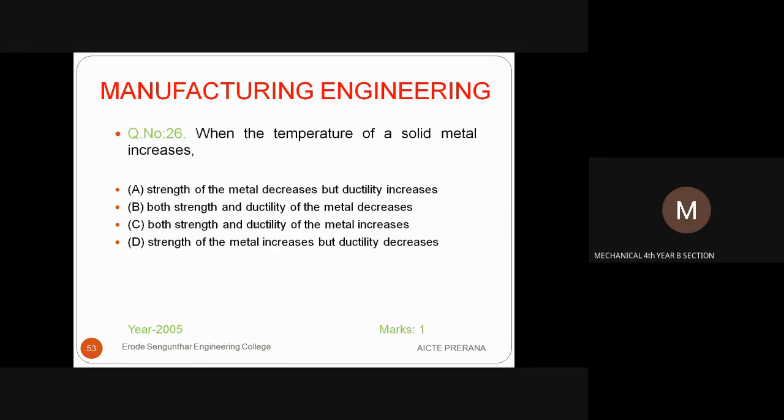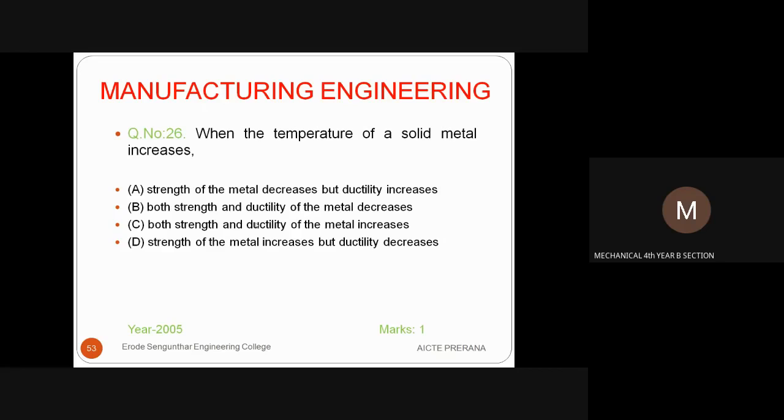Okay, let us choose from this. It was asked in the year 2005. One more question. Let us see what happens. When heat is applied to the metal, the strength of the metal will decrease completely. That should be considered. When we are heating a metal, it loses some property, and it also gains some property. But the strength will be completely out of control.